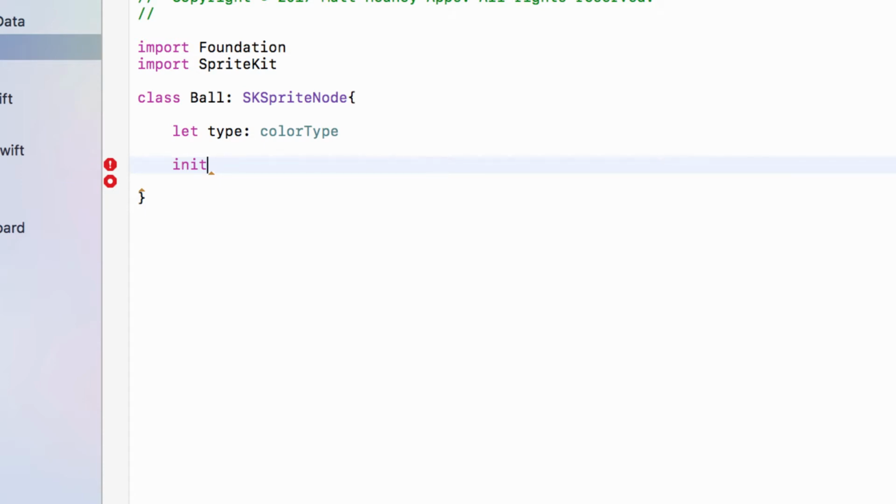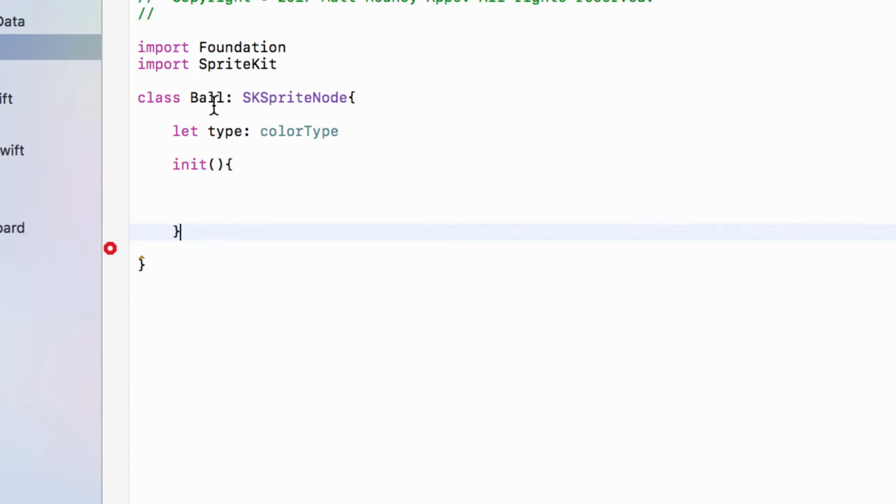So what we could do in the game scene is select a random type for this ball, therefore a random color for this ball, and pass this in. Or what we can do is we can pass nothing in and do all the work here. And this will help keep our code so organized and tidy. And this kind of approach to your code will make your code so reusable.